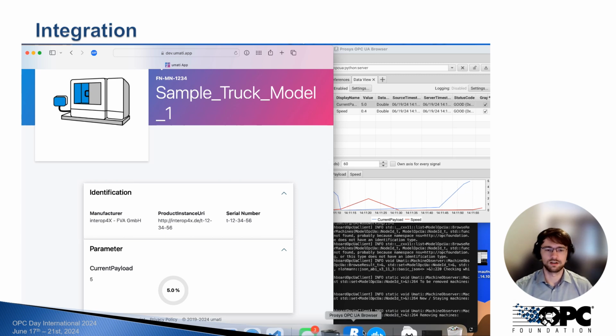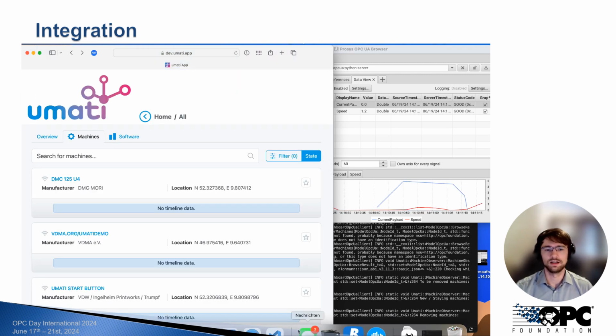Sebastian did the template configuration once. I set up the configuration for the gateway client once, and the gateway client is programmed against companion specifications. And that's basically how easily you can now connect new machines to this environment, just because the machine in the modeling of its interface is using companion specification.